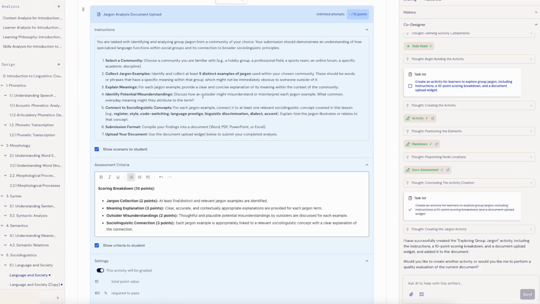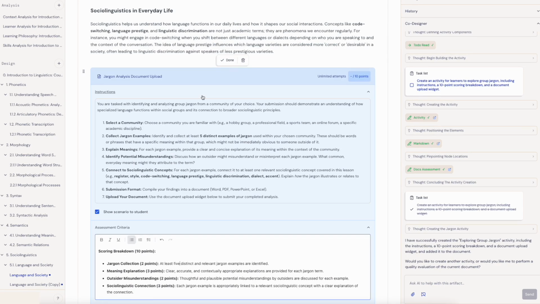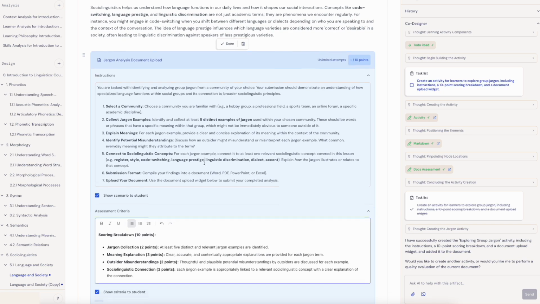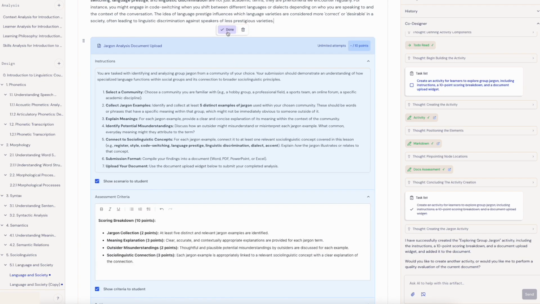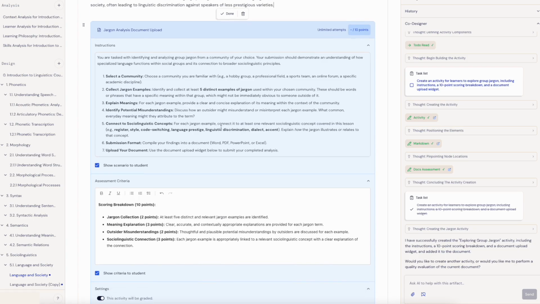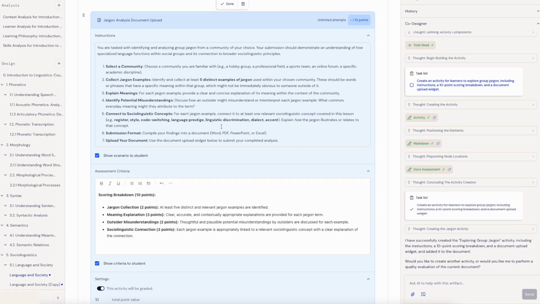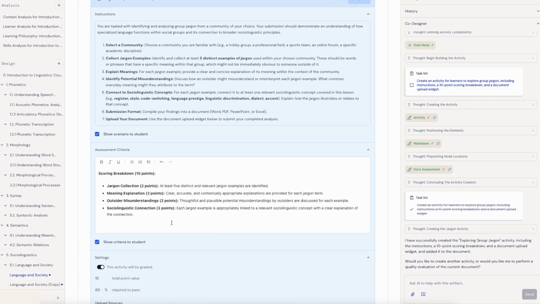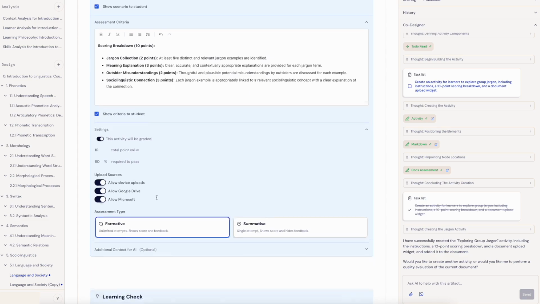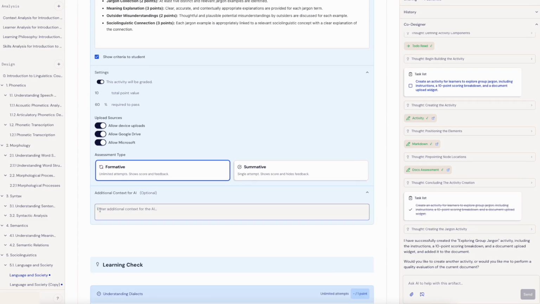Now that I have my document upload activity in the position that I want it in, I have clicked Edit, and now I'm ready to make any additional edits to instructions, assessment criteria, the settings. Those all look pretty good to me. I'm going to take this opportunity to add some additional instructions for the AI because I've seen that adding some guidance for the AI can really help with the formatting and the readability of the feedback that the learner sees.